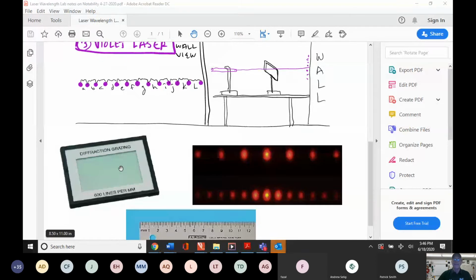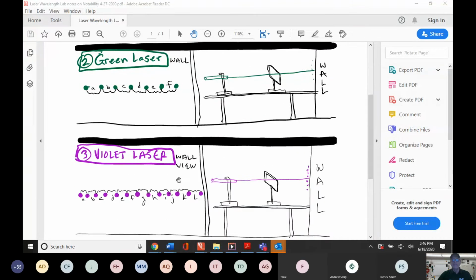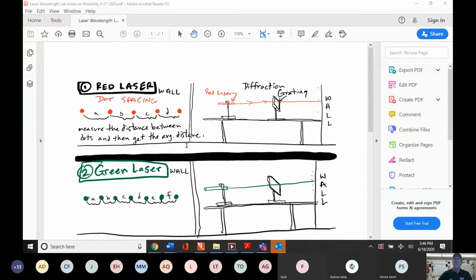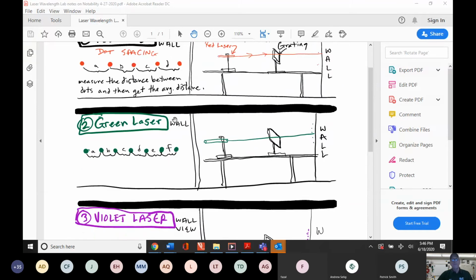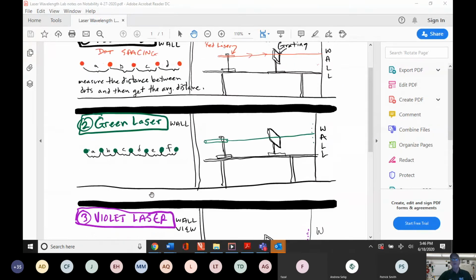Pretty fantastic, right? So when they go through there and we use the same diffraction grating, it diffracts the light to this spacing. And then green is a little tighter, then violet, a little tighter. And we can measure that distance and plug it into a formula and figure out velocity, frequency, wavelength, and such. So you may ask, well, Mr. Fletcher, why does violet light not look as bright as green?